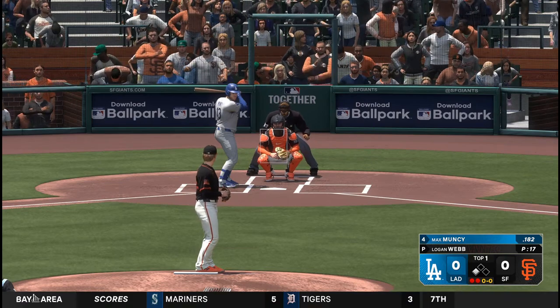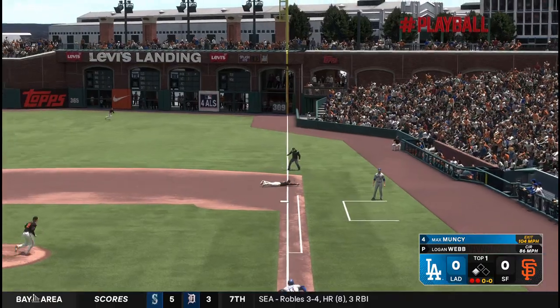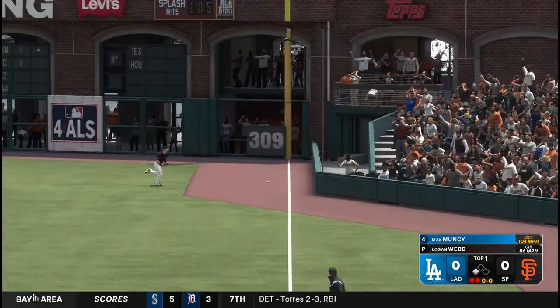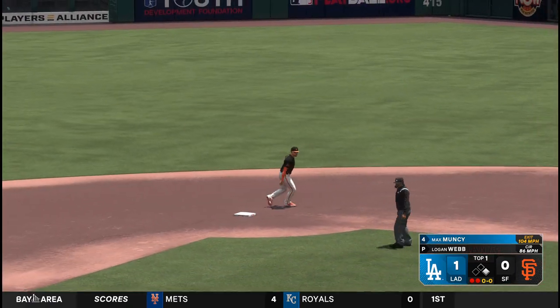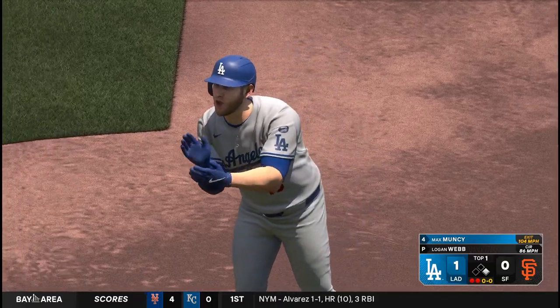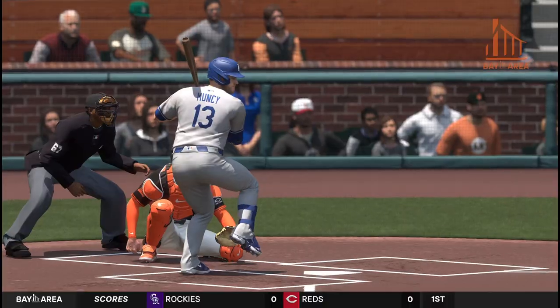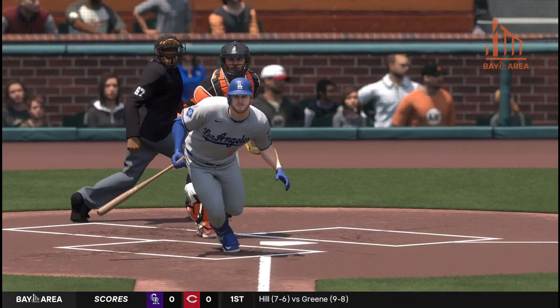Muncy digs in now. I'm liking the power he's shown recently. 3 home runs over the last 5 games. That's a base hit as a run scores. Well, a swing like that can help you come out of the struggle. We saw the numbers coming into the ball game, but all he's trying to do at this point is help his team win.